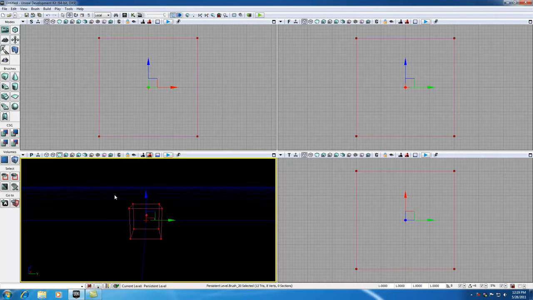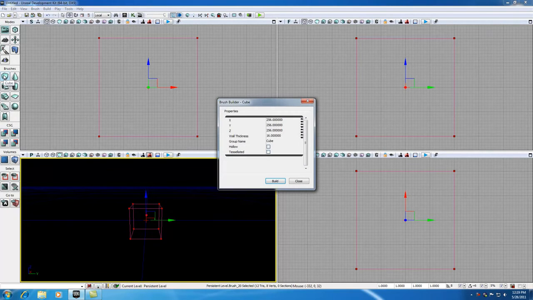In order to change the shape and size of this red builder brush, what we're going to want to do is select the shape we want. I'm going to be working with the cube in this tutorial, and right click right here. Whenever we right click it, our options menu is going to pop up, and it allows us to change the size to get an exact specific size.